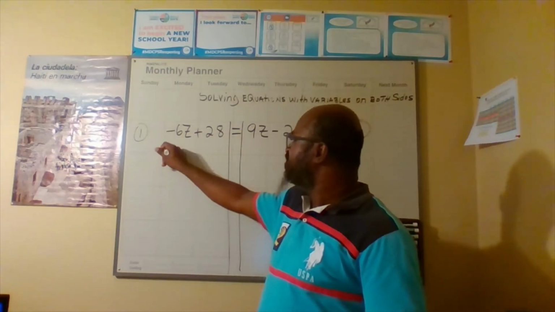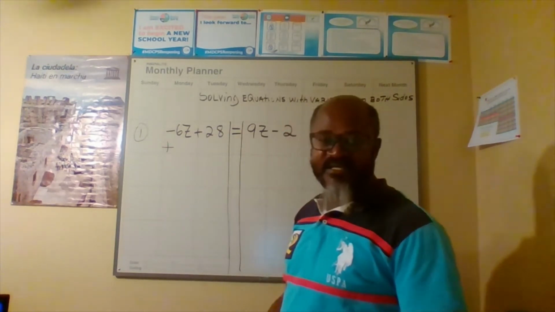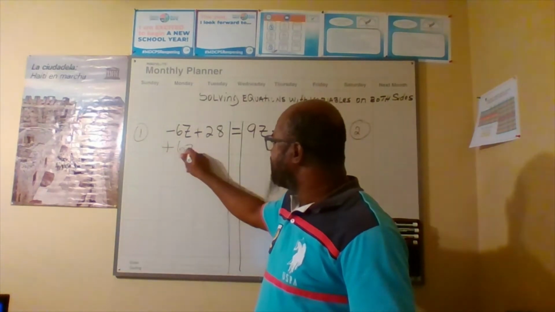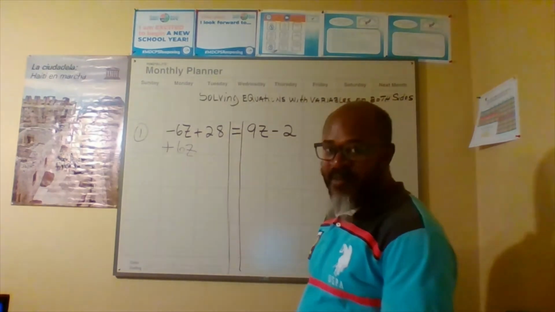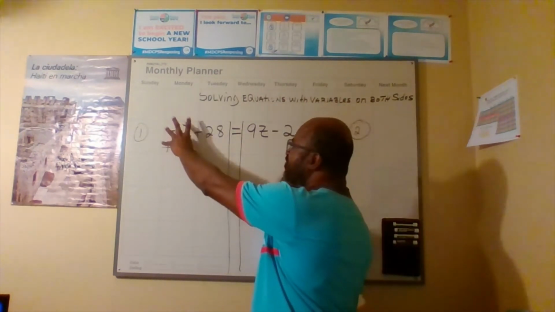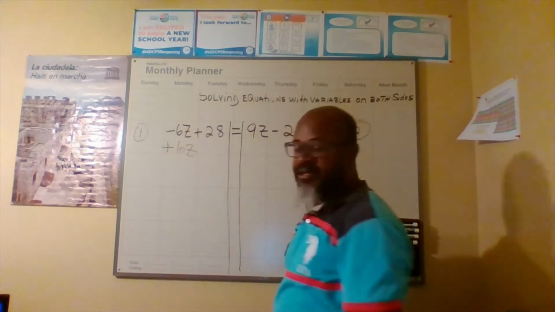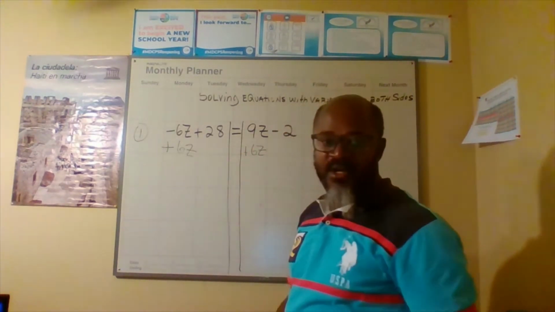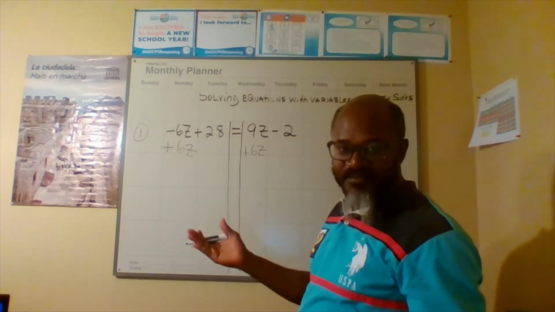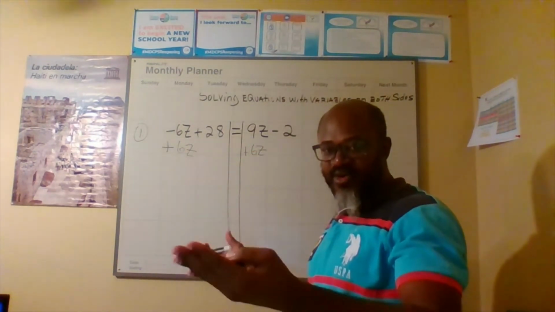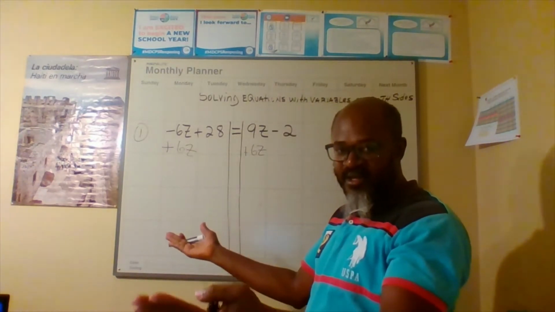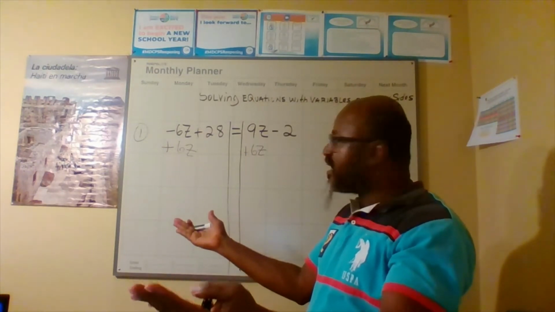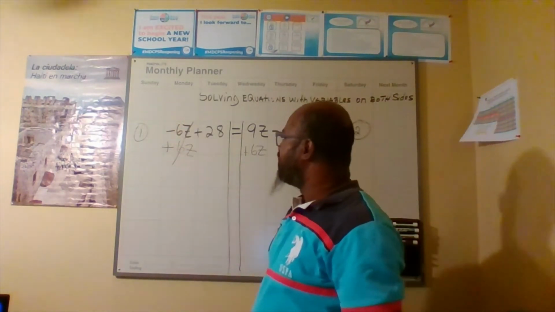So it's a good strategy to get rid of the negative 6z by doing the inverse operation. So I will have to add 6z on that side. And remember, in an equation, it is a balance. And if I add 6z on that side, I must add 6z on the other side. Otherwise, the equation will not be balanced. One side will be more than the other side. So in order to keep it even at the equilibrium point, I have to add the same weight on each side. On side 1, this cancels out.